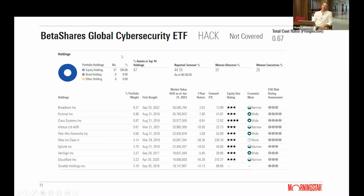But just remember that this is very different. And kind of same thing with VAP that we looked at before, that Vanguard Australian Property Index, very different than these broad-based indexes. So I think certainly our analysts would say that if you are going to invest in something like this, this is not a core position in your portfolio, whereas the ASX 200 or 300, the S&P 500 could be. So this is probably something a little more on the periphery of your portfolio rather than a core holding. So just remember, very, very narrowly focused, not a lot of holdings in there. And of course, a fair amount in the top 10.